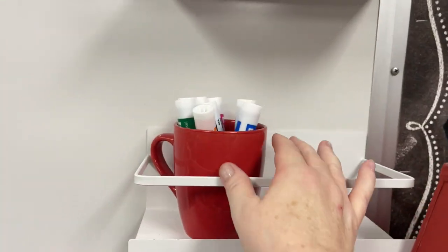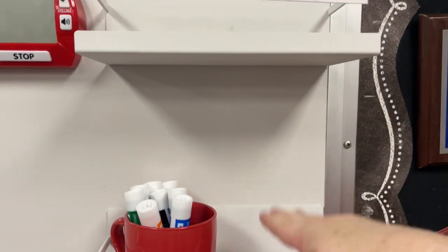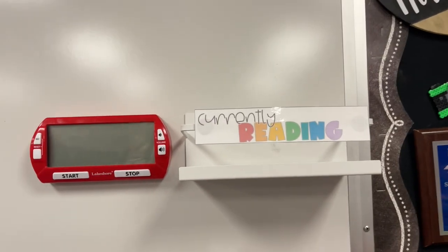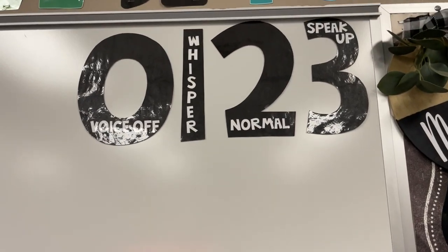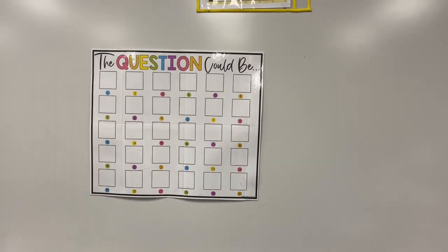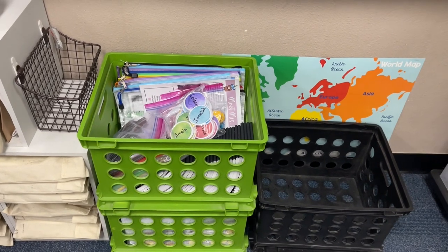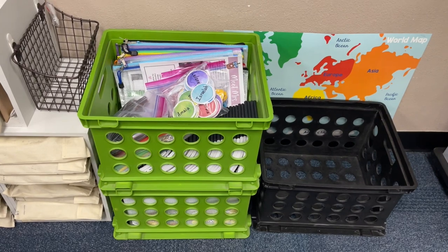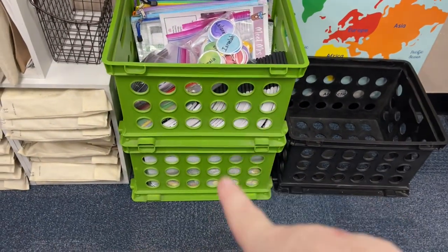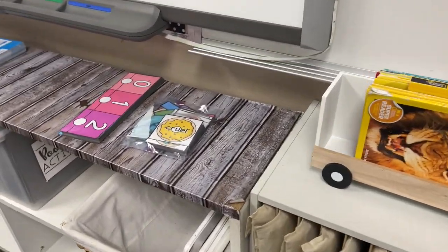This little cup is going to hold my Expo markers — I have 800 cups and that is one of them. My coffee Hydro Flask will sit here, and if it's not tall enough I'll just pull this shelf down. Same as last year — my 'currently reading,' the riddle of the day, the date set up for meet the teacher. I brought in these crates from my garage — clearly not the color scheme but I used them for another thing. I have all the tags, math kits, and whatnot in both of these. Then this little thing I got at Target — I showed it in another video.